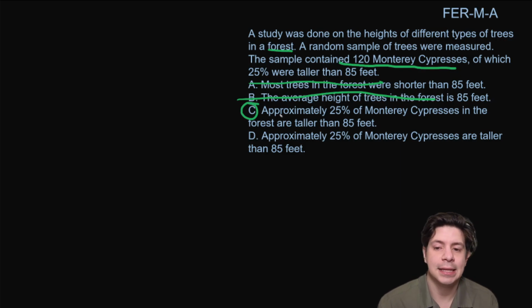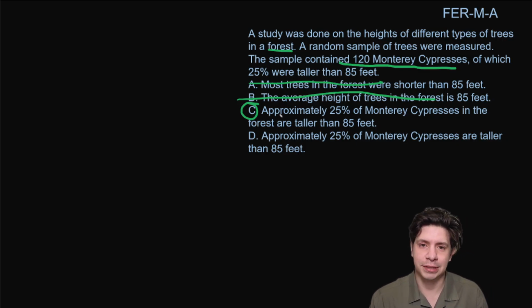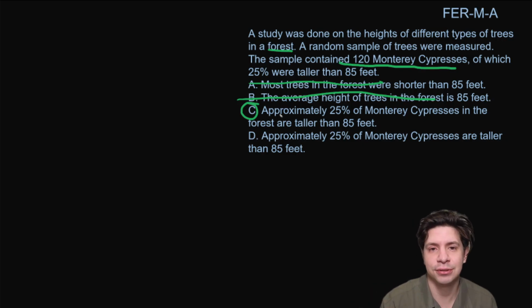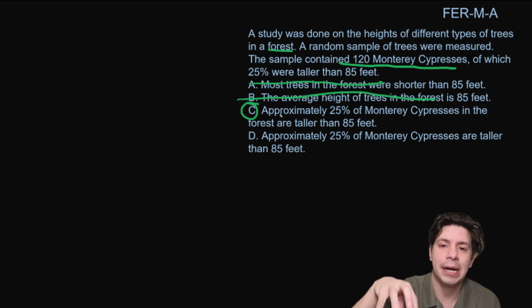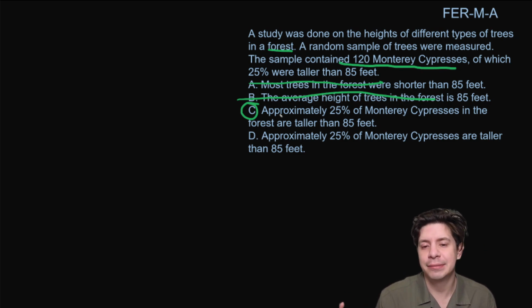Right? And that's just because different tree species have different heights and sizes, so that makes sense. And also maybe the forest is particularly healthy for the trees, or maybe it's particularly unhealthy. And in this forest, the Monterey cypresses grow differently than they grow in other parts of the world. So wherever your random sample is being taken from, that's what you have to focus on in this type of question. And it's less about doing actual calculations and more about understanding the logic behind statistics and sampling.